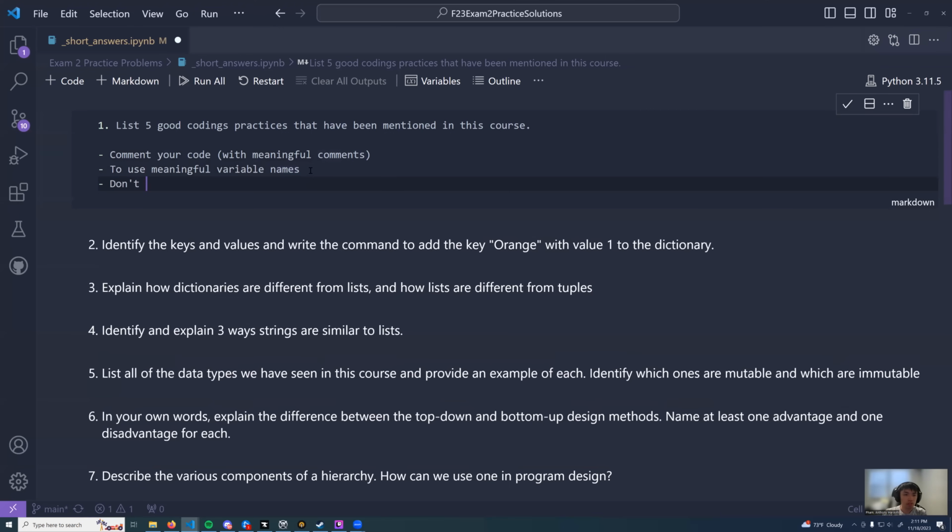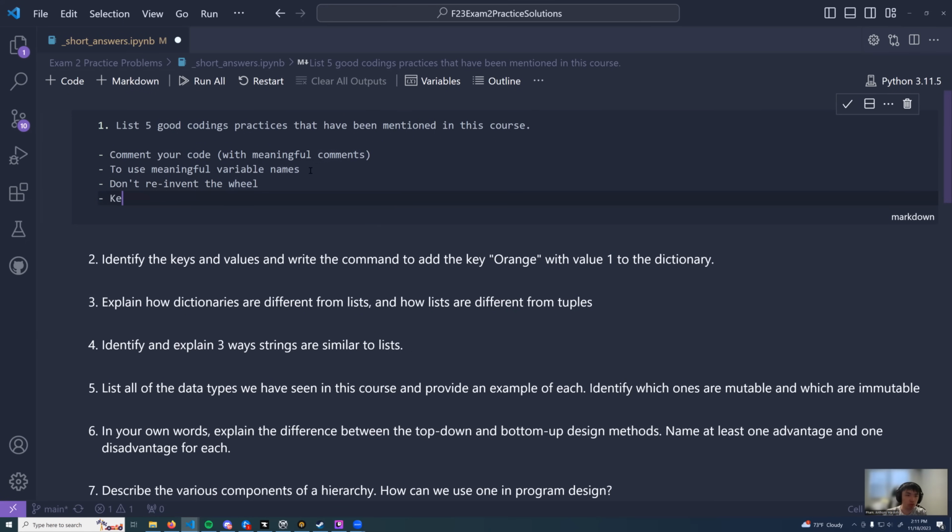The third thing I would say is don't reinvent the wheel. Python has a lot of built-in functions. For a list, you have max, min, sum, and length. You have different types of loops, for and while. You have all these data types with all your functions as well. You can shorten your code just by using what Python gives you. You don't have to redo everything from scratch. It saves you time and saves us some reading because if you do end up implementing something incorrectly, that potentially can be points off. That will lead to my fourth point: keep it simple.